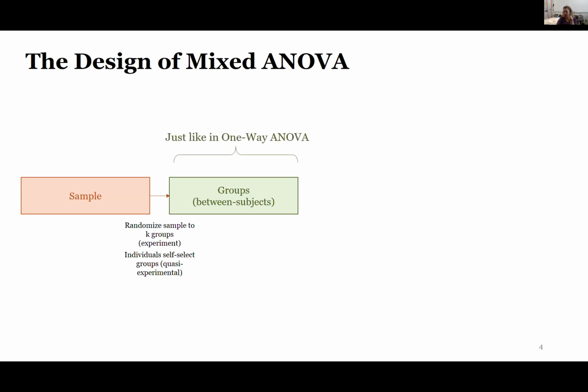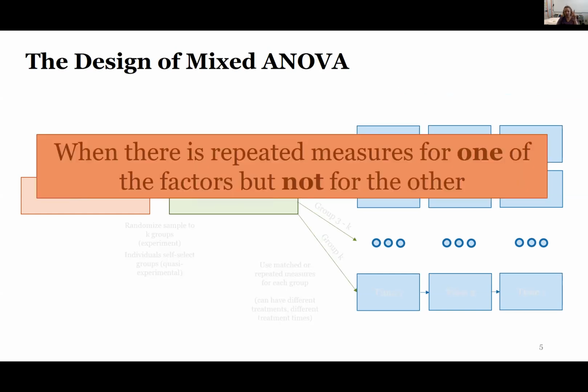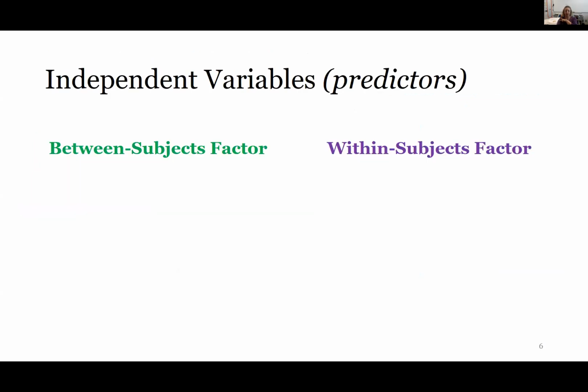That's just like our one-way ANOVA, that we have the independent groups. But then each person within the group is going to get either multiple time points or multiple replicates, just like our one-way repeated measures ANOVA. So within group 1, so that would be like the male, they'd have time 1, 2, and 3. That's baseline, 1 year after they got married, 5 years after they got married, 10 years. And then in group 2, that would be like got married when they were middle-aged, then they'd have their repeats. So we have both things going on. So when there is a repeated measure for one of the factors, but not the other, we have 1 repeated measures factor, 1 independent groups factor.